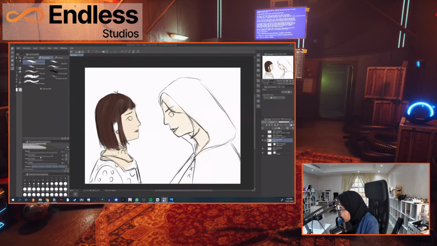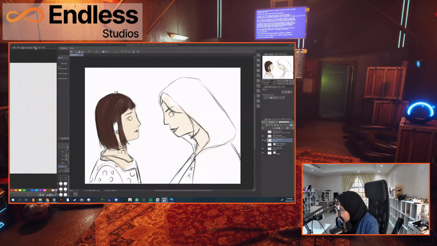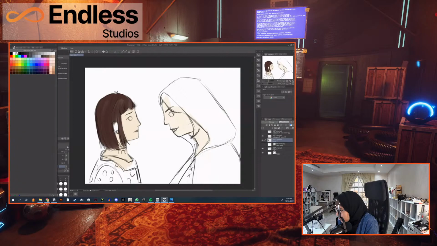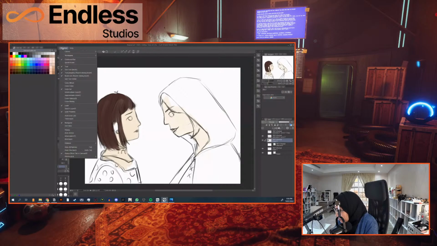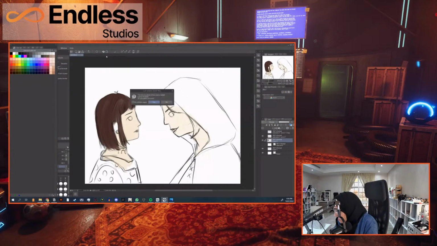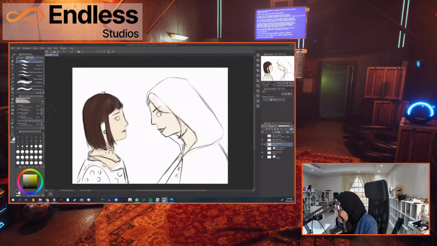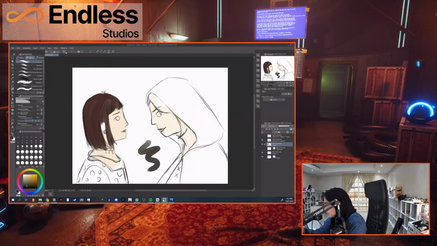Nope, go back. Okay, I messed up the UI. I don't know how to undo that. Yes, please. There we go. Okay. Might be a bit yellow. Okay, yeah, this is perfect.